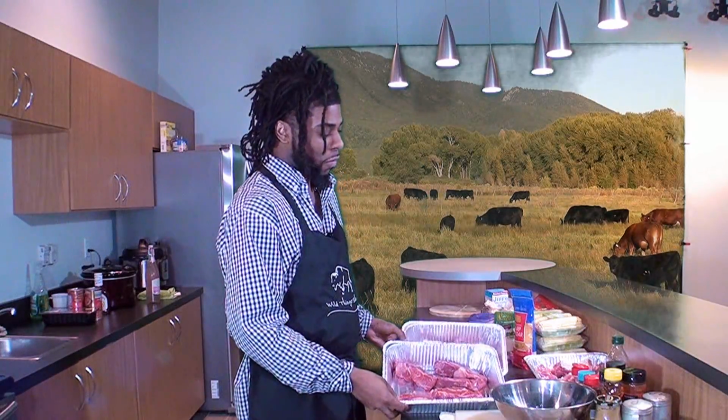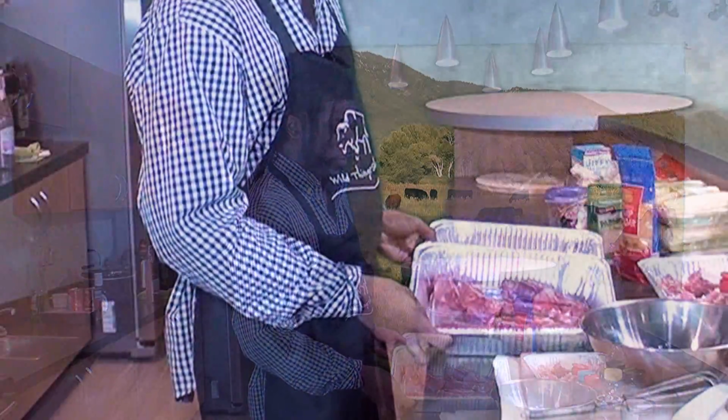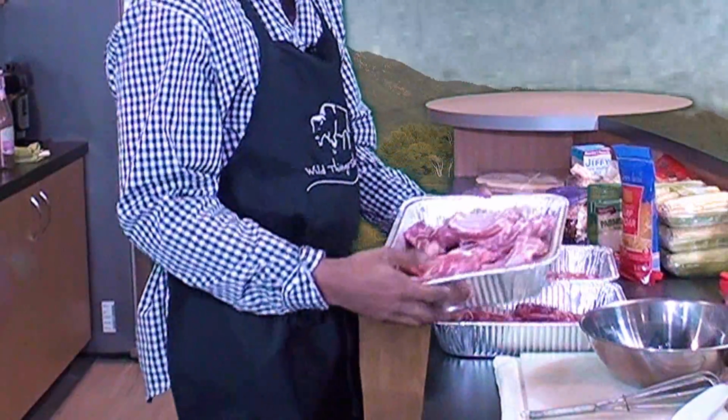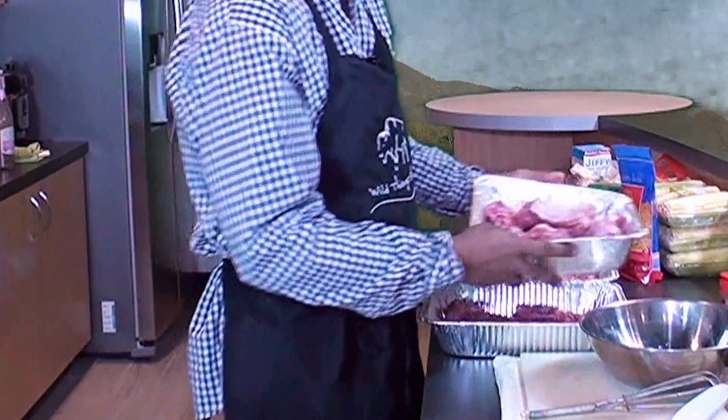We have some beautiful Angus ribs here, which are shoulder chop, and then we also have our regular pork ribs we're going to use today.